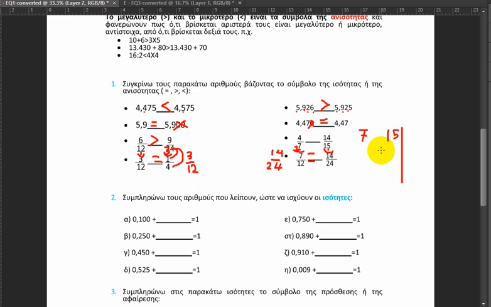So we need to figure out, can I divide either 15 or 7 with 2? No, I cannot. Since I can't divide either of them with 2, I try with the next biggest number. That will be 3. Can I divide either of them with 3? Yes, 15 is divisible by 3. 7 is not perfectly divisible by 3, so I just rewrite it. 15, however, divided by 3 makes 5. Are they divisible by 3 again? No, neither of them are.